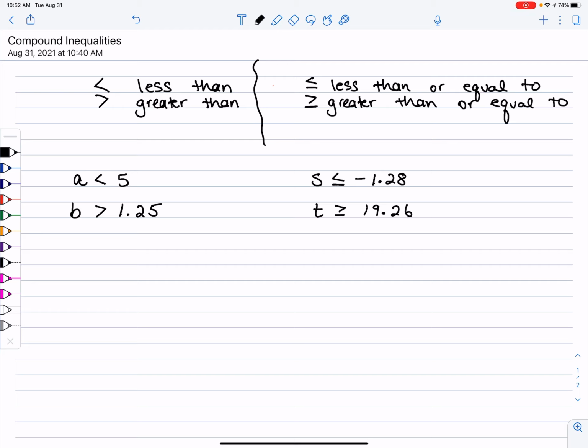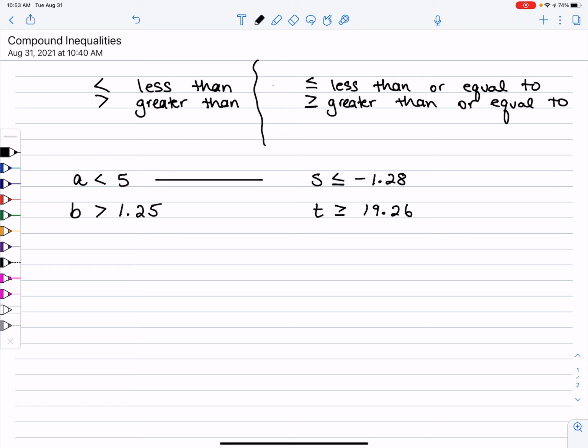The other thing that we do with inequalities is graph them on a number line. So for example, A is less than 5. We would do a number line. In algebra classes, we are used to constructing the arrows at the end of the number line that tells us that the number line goes from negative infinity to positive infinity. In stats classes, we traditionally don't draw those arrows, but we do assume that they are there.